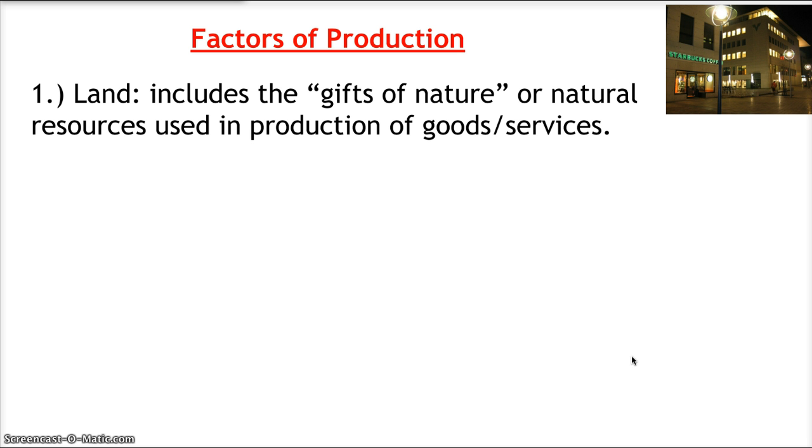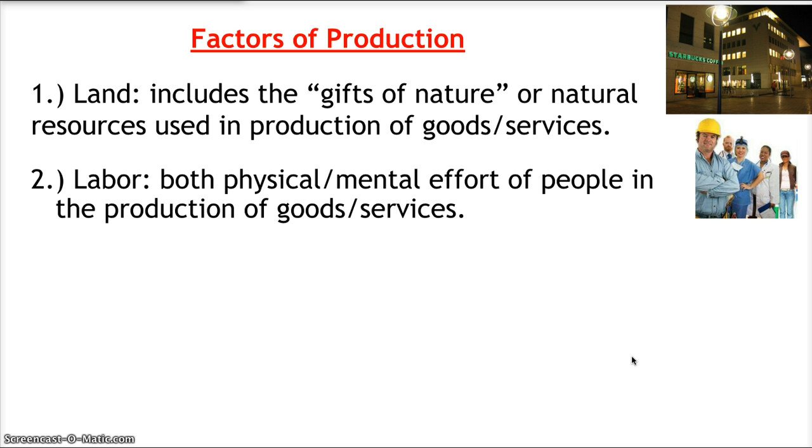First one is land. Okay, as you can see from the definition, it's literally the physical location of a store. Here's my coffee example, Starbucks, woohoo! Or where the raw materials are located. So if you're using oil, it's wherever you're pumping it out of the ground. Okay. If it's wood, it's wherever you get the trees from, that kind of thing. But it's a physical location of the factory or the raw materials. Okay, or a store.